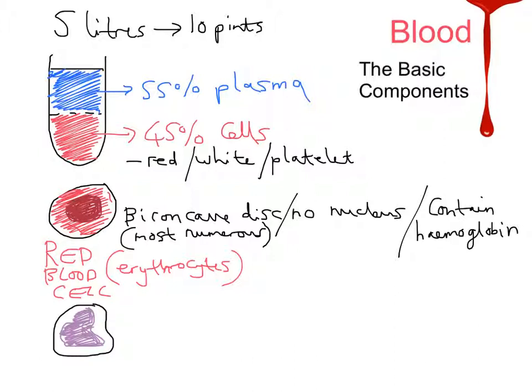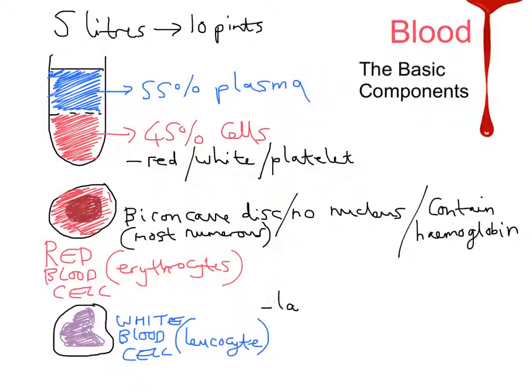So let's look at now the white blood cell. Now the white blood cell, if we give the scientific name, is leukocyte. We have a variety of white blood cells in our body, and I've drawn, you can see this big purple patch on the picture, a lobed nucleus. So they have very large nuclei. White blood cells are ultimately involved in the protection against infection. They're larger than red blood cells.